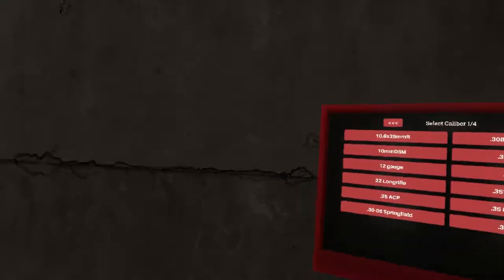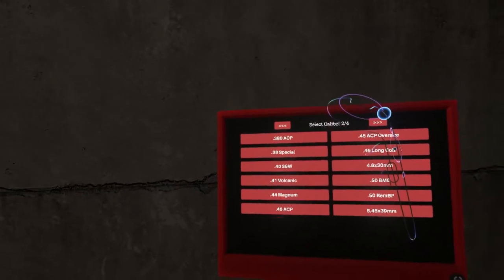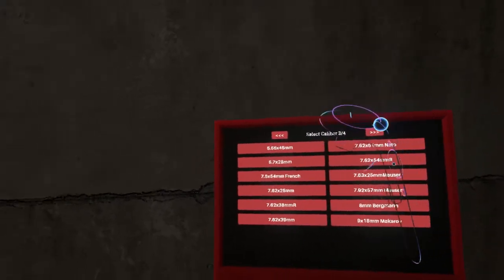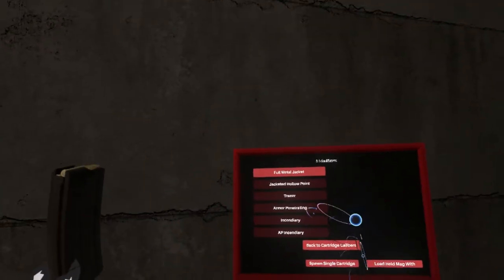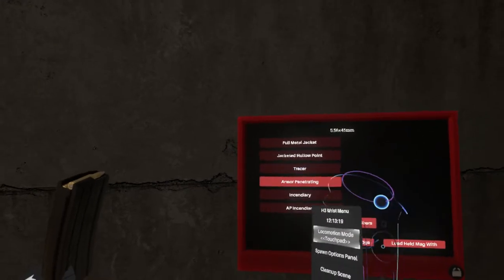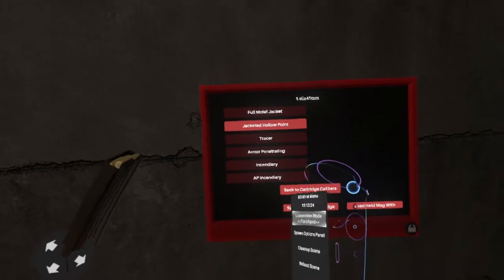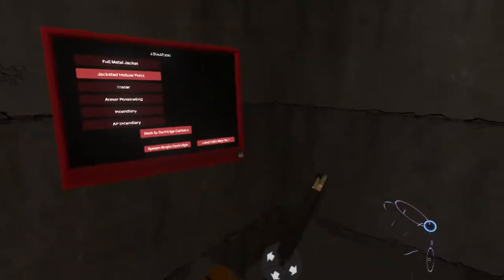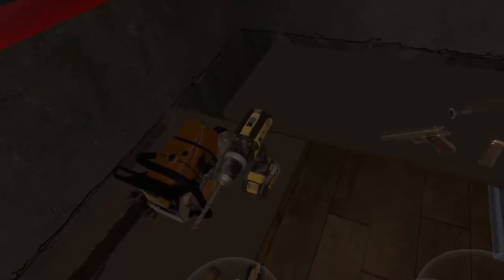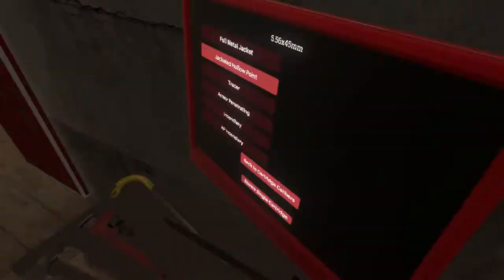We want to do cartridge calibers. What one was this? This was a 5.56x45. Cross to the 5.56x45. Grab that mag. I'm gonna do penetrate. We did that. Let's do some hollow points. Mag. I don't know whether you're seeing how much my stuff's wobbling around everywhere, but let's see where I am.